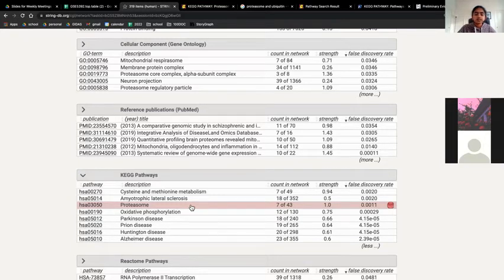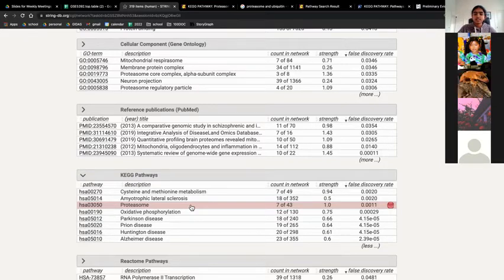So I think that would be easy. I'm fine with doing that one. You're okay with doing that one? Okay. Yeah, so is everybody good with doing the proteasome one? Yeah, sure. Okay, cool. So I think we can just stick to that one.